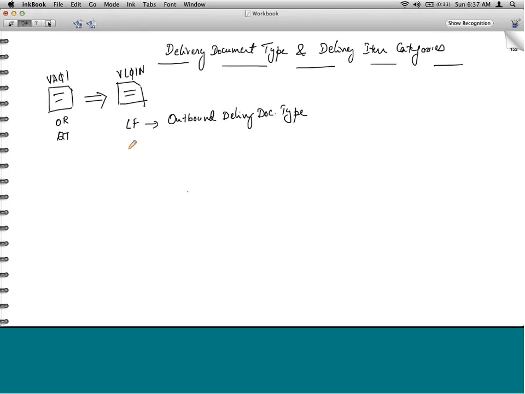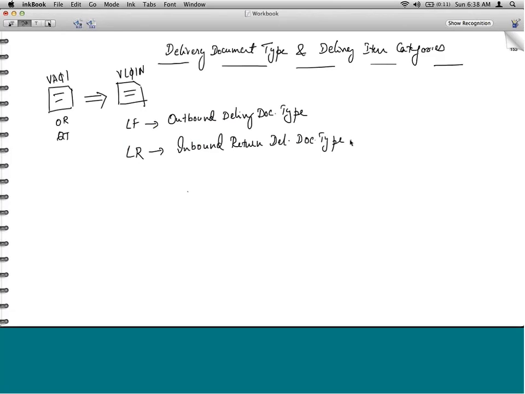And for returns, you have LR, which is an inbound return delivery document type. These are the most commonly used, and you probably don't need to go beyond them.